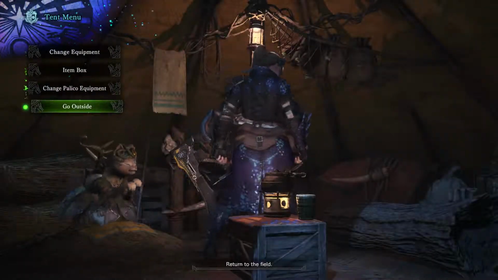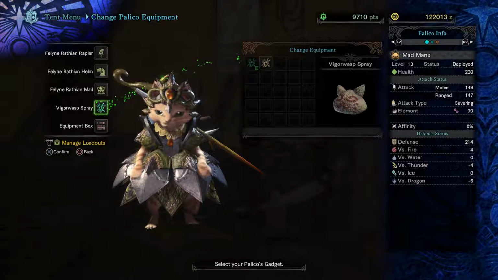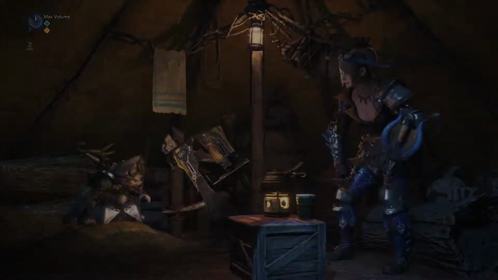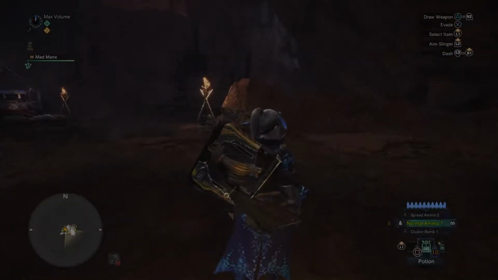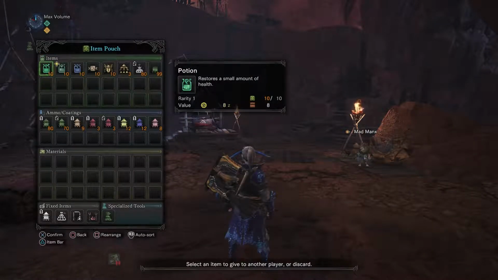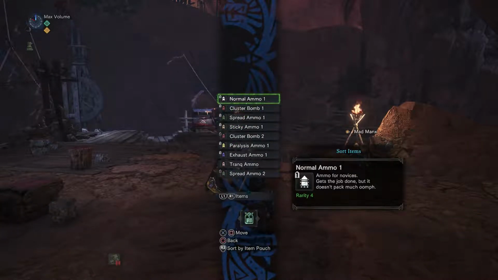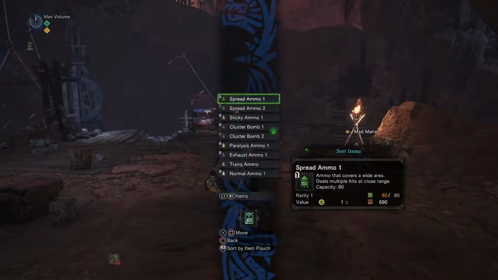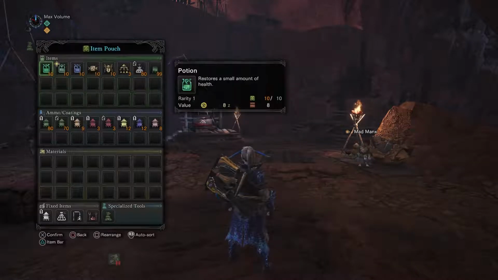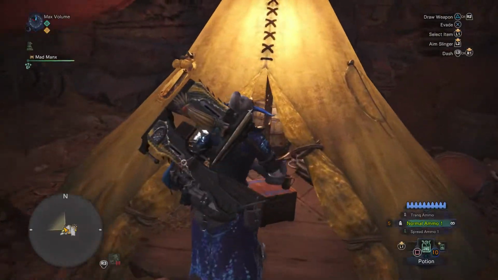So yeah, a few things I forgot to do. Change back to Vigor Wall Spray. This is a really stupid bit where I just completely forgot what to do, or like I did a bunch of things in a really stupid order. First things first, I reordered my ammo in the selection bar, you can see.